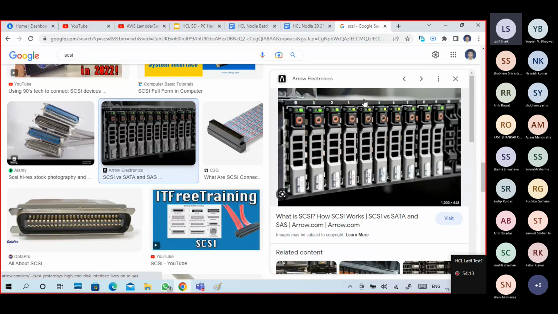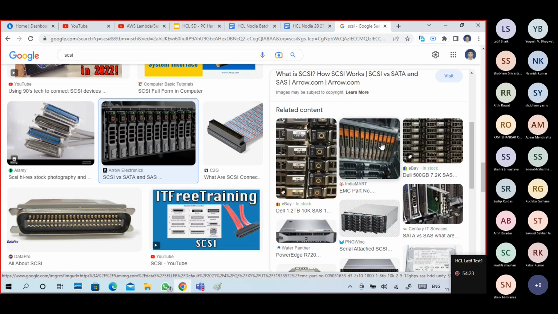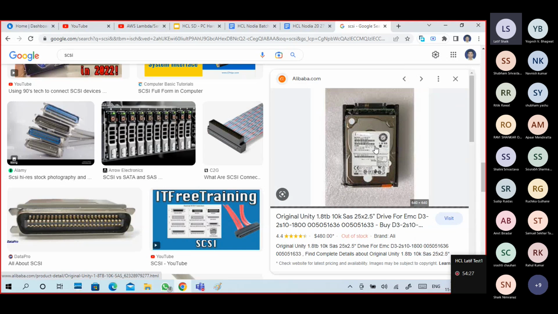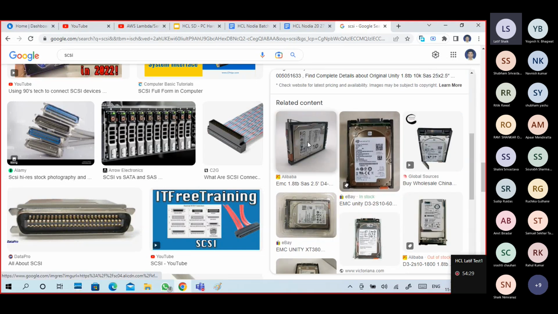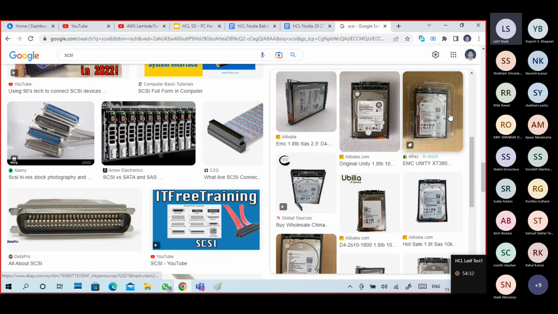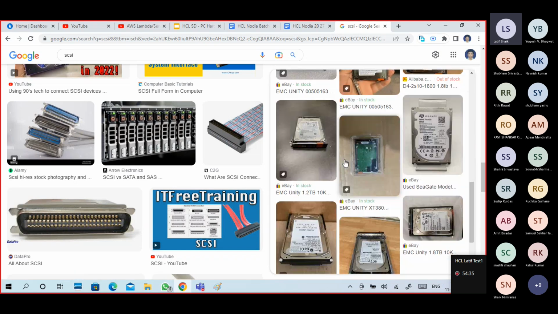Can you see this is a server? On the server we have SCSI disk mounts, so you can insert a hard disk directly. So these are the SCSI hard disks. But for home purposes, personal purposes, we are not using SCSI, guys.